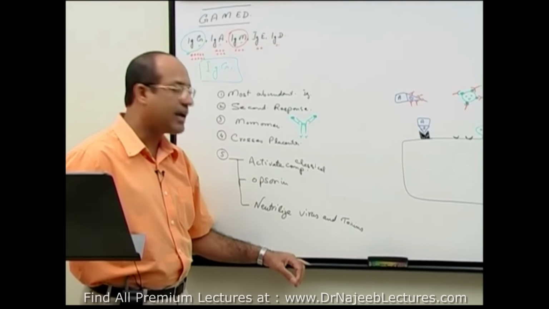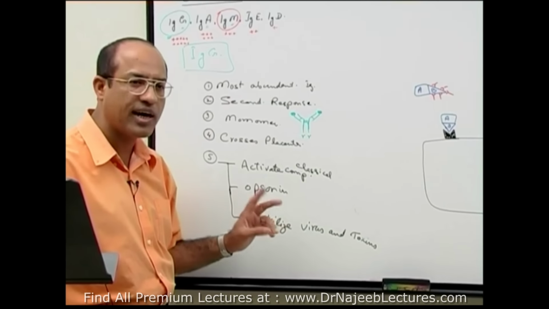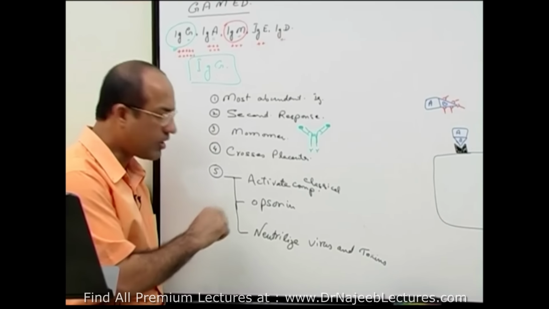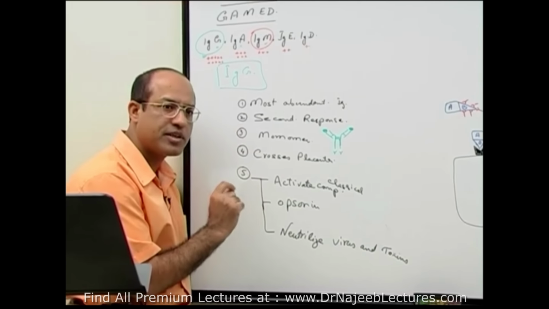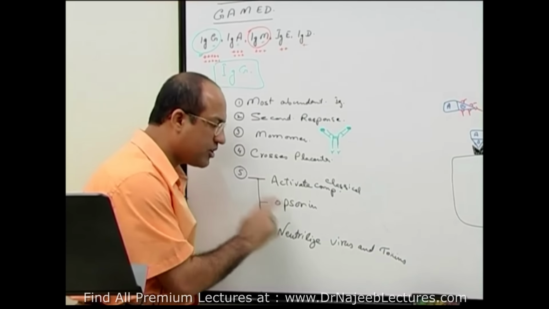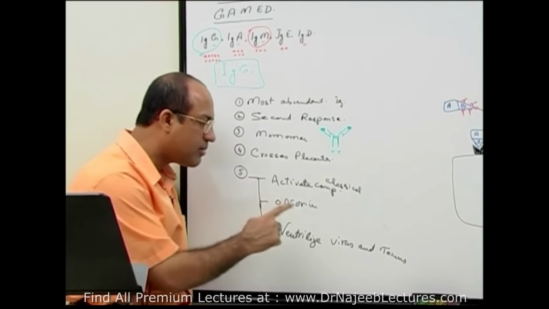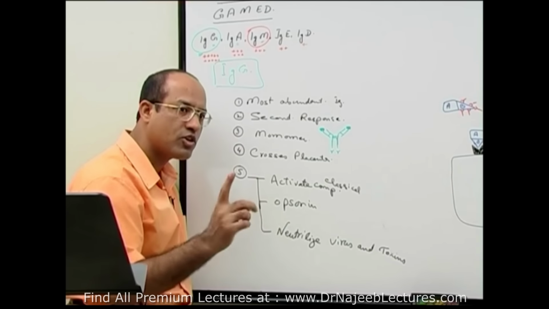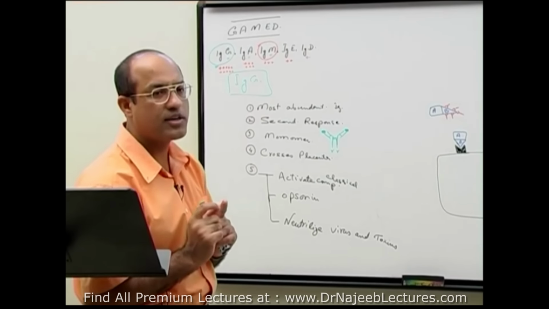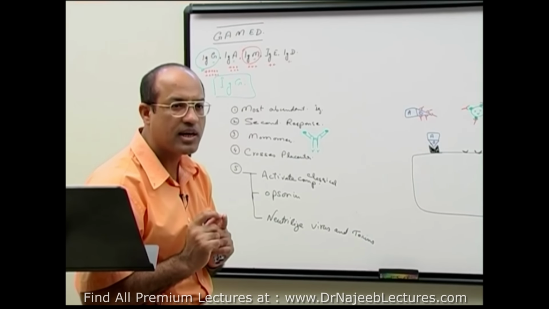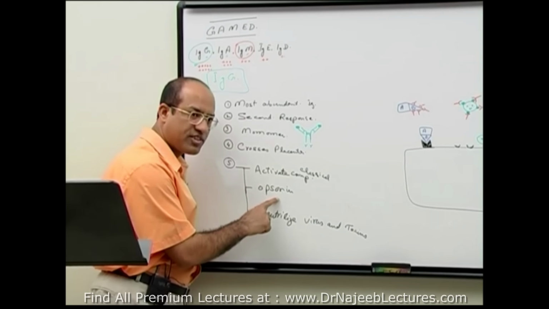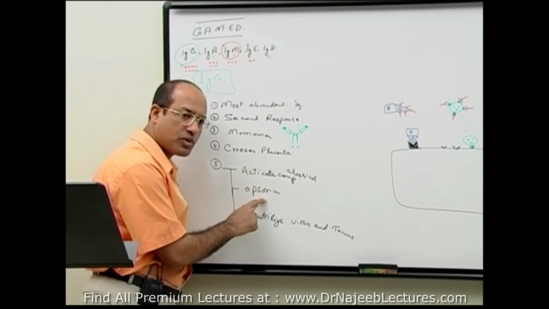Am I clear? Again, you must compare these functions with the IgM antibody. IgM could also activate the complement. So complement can be activated in a classical pathway by IgG as well as by IgM, right? The opsonin function of direct opsonization is done by IgG, but direct opsonization is not done by IgM, because there are no receptors on the phagocytic cell to bind with the Fc portion of IgM. So IgM cannot directly opsonize the bacteria, but IgG can directly opsonize the bacteria.